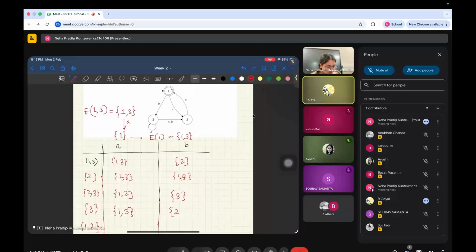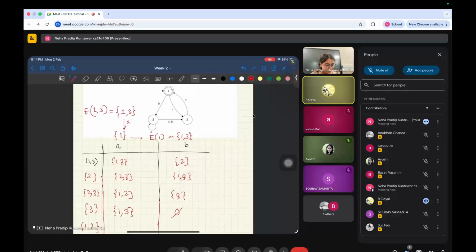From 3 you take an epsilon closure, you will still not go anywhere. So it is empty. And then is there any new state here? No, but we have to finish for 1, 2. 1, 2 is remaining.